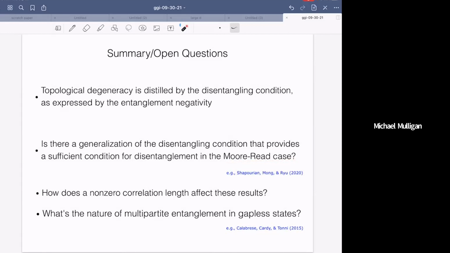Another question is, in this glue construction that I summarized, the correlation length in the system is 0. So we're in this strict topological limit. Really we should imagine there being a finite correlation length, and equations with 0 in them should be replaced by exponentials vanishing in the size of the system. It would be interesting to investigate the modification of these results in such a more realistic circumstance. And a larger question is, what's the nature of entanglement or multipartite entanglement when that correlation length goes to infinity, so in gapless systems? That's usually an open question. So thank you for all the questions and your attention.